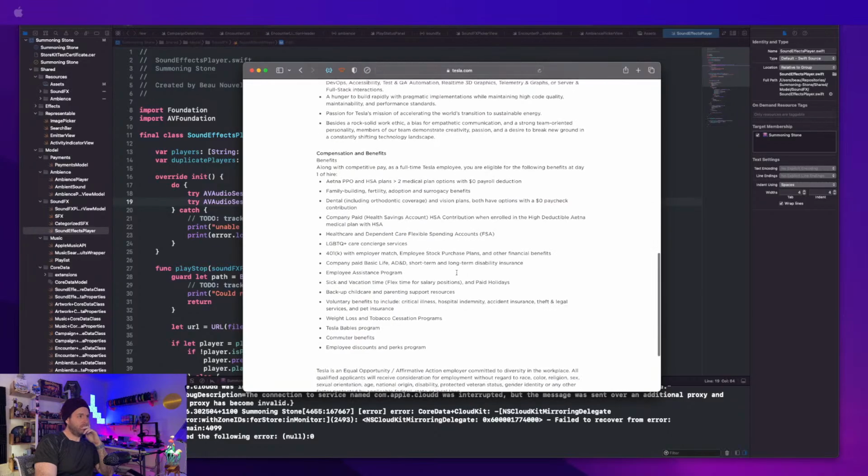Benefits. Yeah, medical stuff, dental. It's so weird seeing these things for US job postings, because this stuff is a given in Australia. Everyone just already has this stuff.